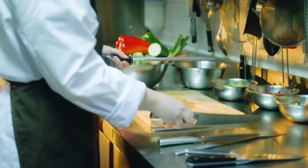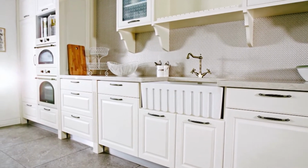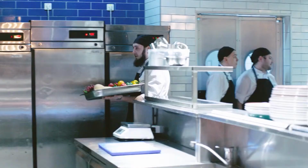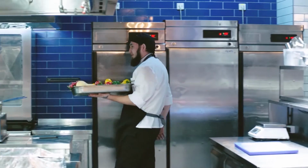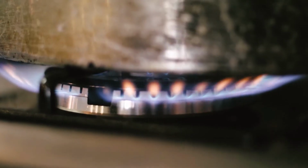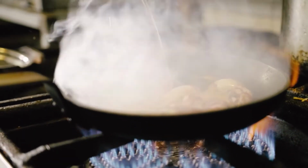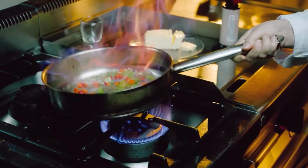So what are some types of businesses that require a commercial-grade kitchen? The difference between a house and a commercial kitchen is the equipment that you're going to be using. It's more industrial. In your house, you might open your fridge 10 to 20 times a day. In a restaurant, that same fridge has to be opened more than 100 times. The same thing happens with the stove. In your house, you might use it for an hour or two. In the restaurant, it has to be used at least 18 to 24 hours a day.